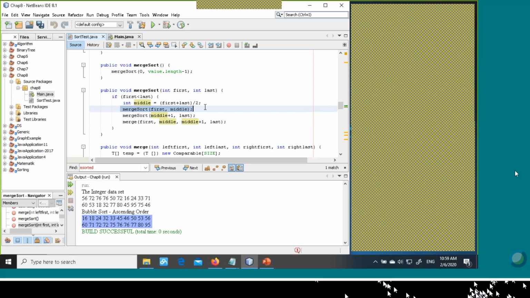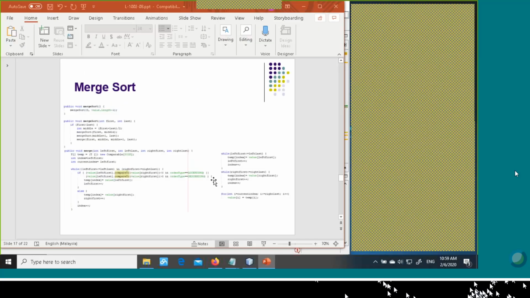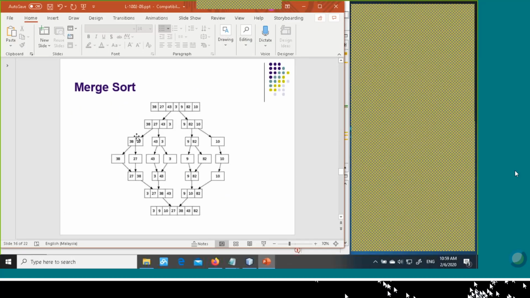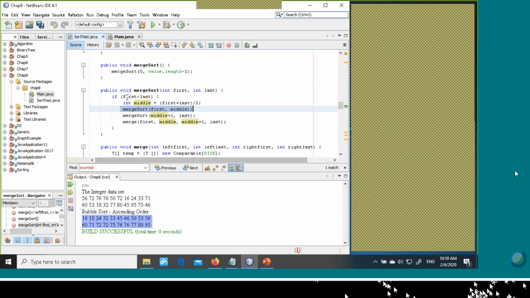When you cut the first half, they will call again, just like the diagram. Recursive again, until the base case: first greater or equal to last. Then you stop at the base case.